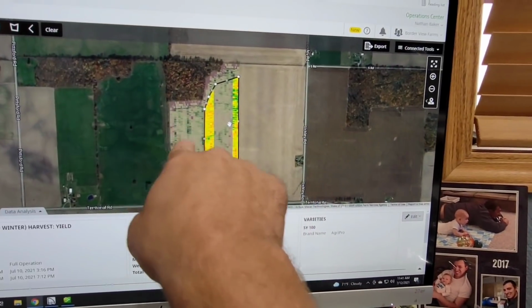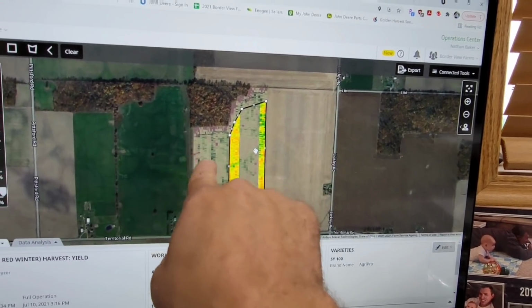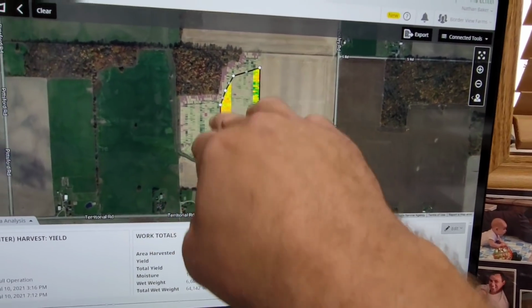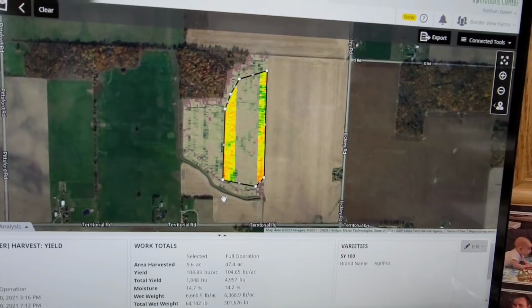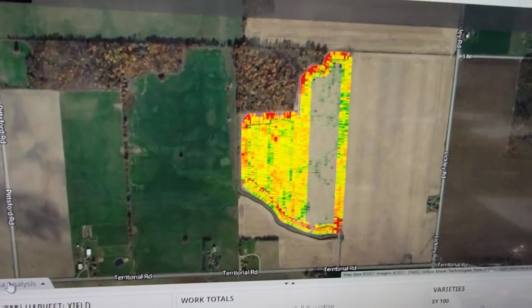Now, if I put the whole rest of the field in there, that's fine. It's going to change those numbers, but it also introduces more field variation the farther away from our test strip we get, which is why I tried to just go with the stuff on both sides of it. So 2.5 bushel would pay for the chemical easily. So in that situation, it paid.